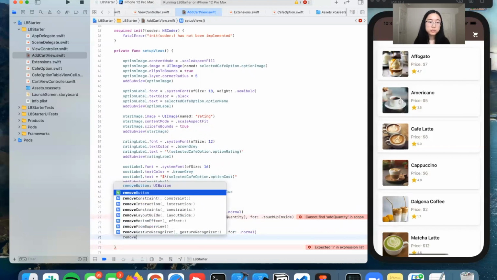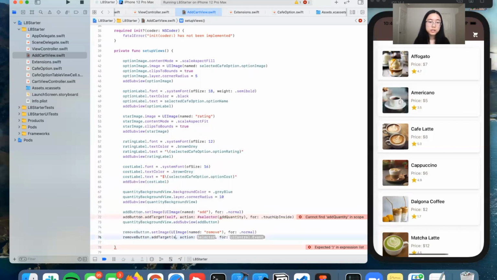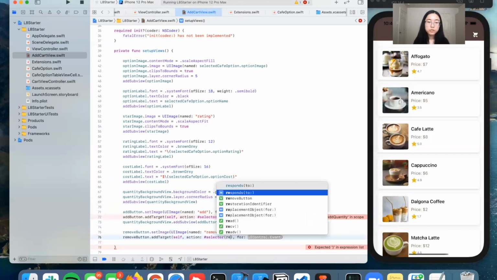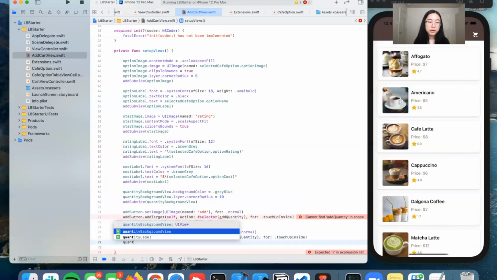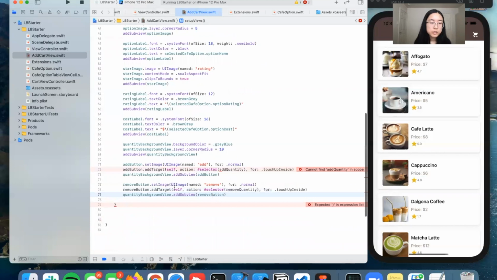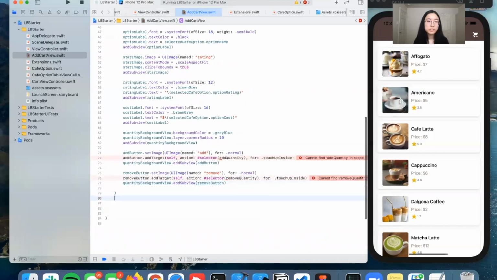And then we're going to do remove button dot add target self, remove quantity, touch up inside, and quantity background view dot add subview remove button. So now I'm going to handle writing function stubs for these, so it stops yelling.